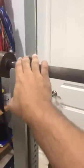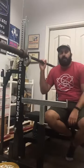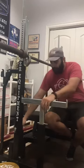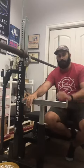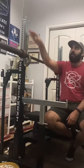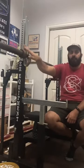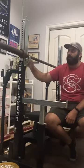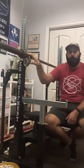All right, so now we're going to set up for the bench and go over getting the rack heights for the bench. All right, we're all set up now for the bench, so we can go over the rack heights for the bench. You see the bench now is in the rack. We also have these safeties here that we don't have for squat, that we have for bench. And like I said at the beginning, now we have the bar and the bench hook versus the squat hook. So as far as getting your rack height for the bench, you just put it in this hook, and then the adjustments on the rack are going to be the same. You set the pin above, and then you make the adjustment whether you want to come up or down.